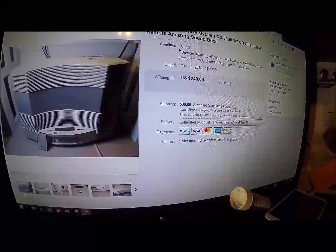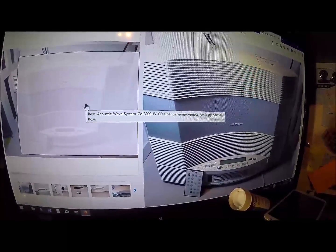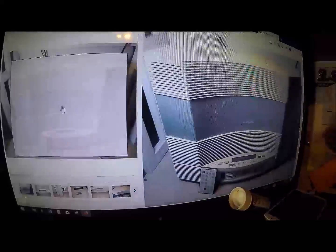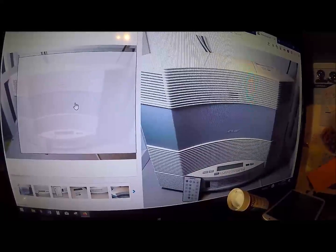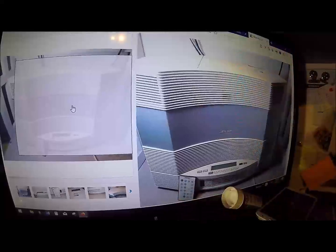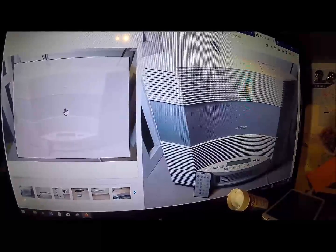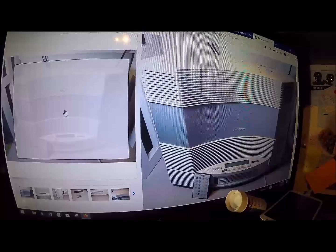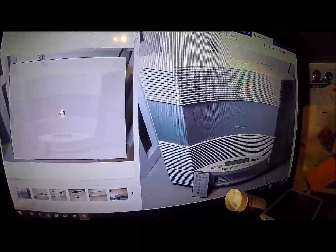I want to say it cost about $26 to ship it, so I made $250, and after fees probably $215 or $220. So I more than doubled my money on a flip that I did in a week. Bose is a great brand. If you can pick it up fairly cheap, buy it, flip it, sell it. The little black square speakers, you know, the bass line speakers. If you can find those on Marketplace, sometimes you can pick those up for $40 or $50 for all 5 speakers set without the subwoofer. You can sell them for about $100, or you can sell them for like $35 as replacement speakers and sell them individually and make a little bit more money than selling them all as one big lot.